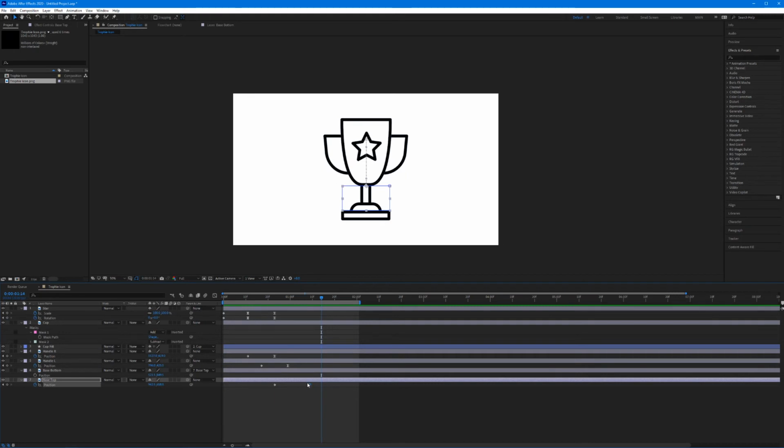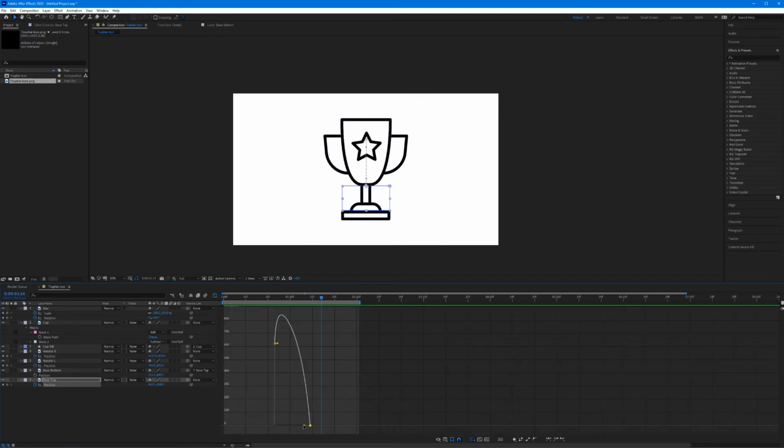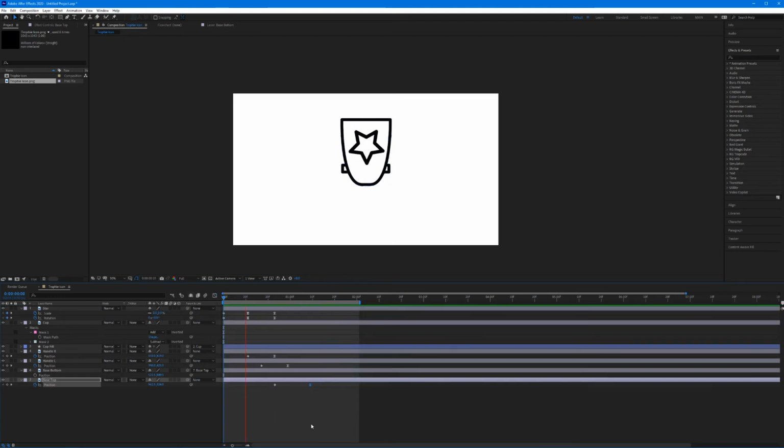Not bad. Let's add some ease, some heavier ease using the graph editor for our base top. Let's select that keyframe, come to the graph editor, and let's crank this handle a bit. The influence is about 60 to 70%. Looks nice. But we've separated the base. And because base bottom is parented to base top, the position will be the same. But we have an issue right here. We can see the base bottom through the cup because its width is wider than the cup.